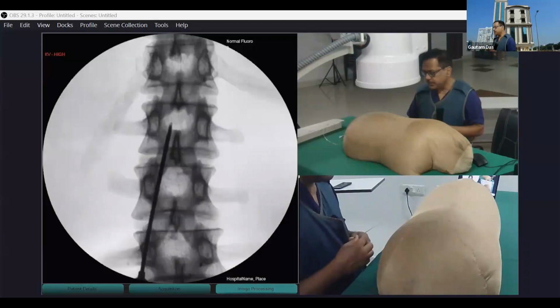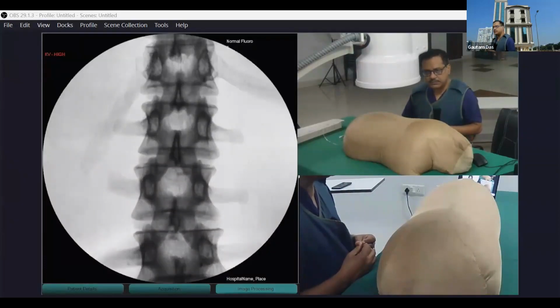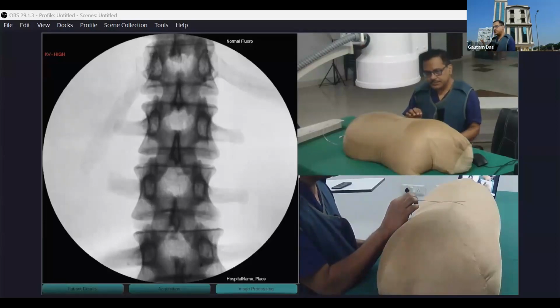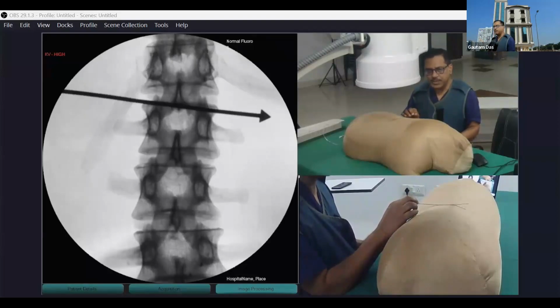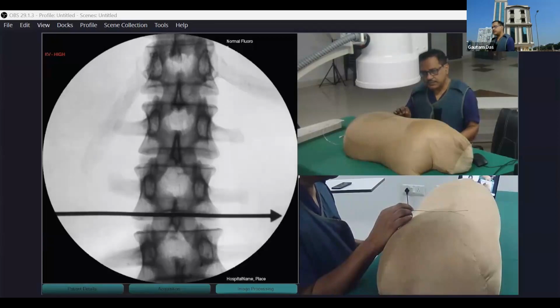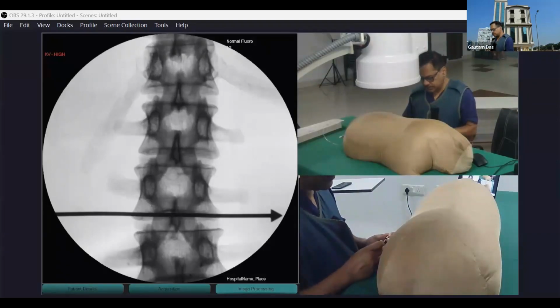Here in this patient, let us first count the levels. So you can see this is your picture. This is your L1. Above that we can see T12. If I want to enter the epidural space at T12-L1, I should be putting my needle at this level. This is the L2-L3 level. L2-L3 level is my needle entry point, and I'll be going into the interspace between T12 and L1. So it is approximately 1.5 to 2 segments below.